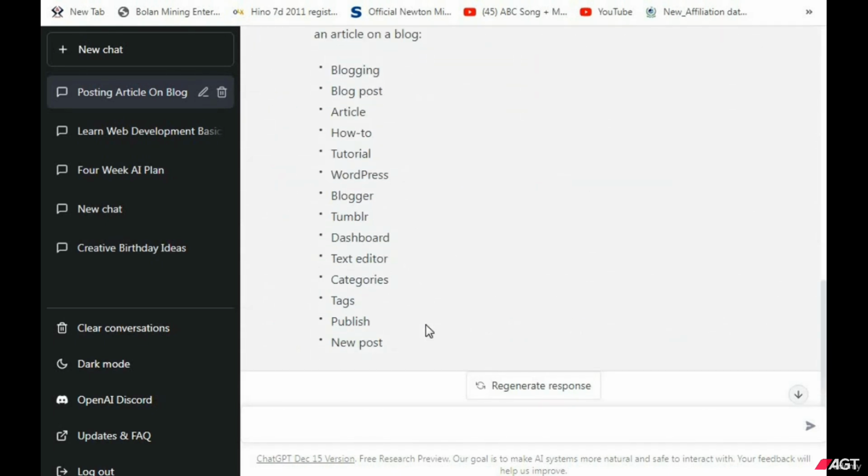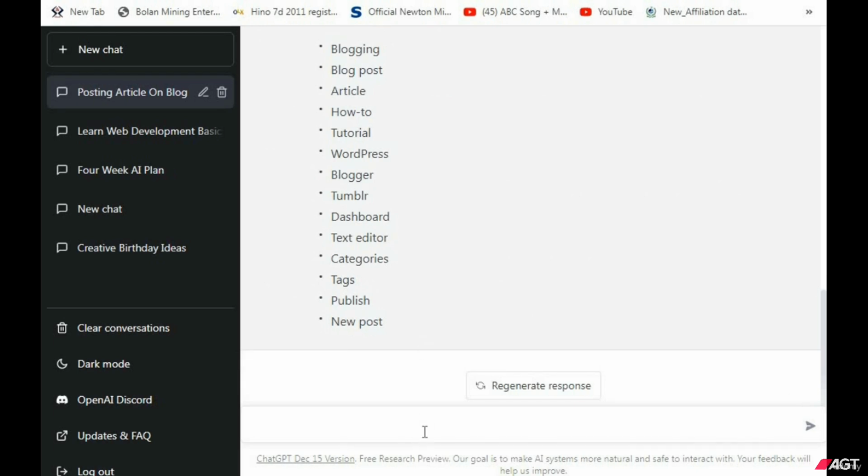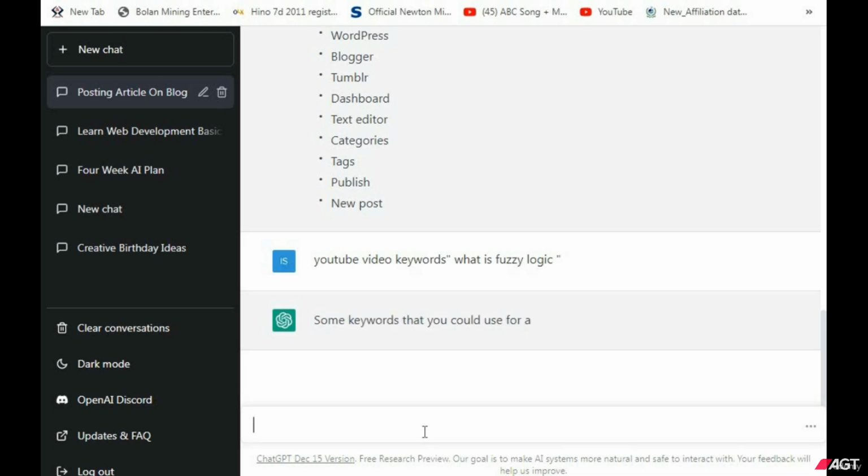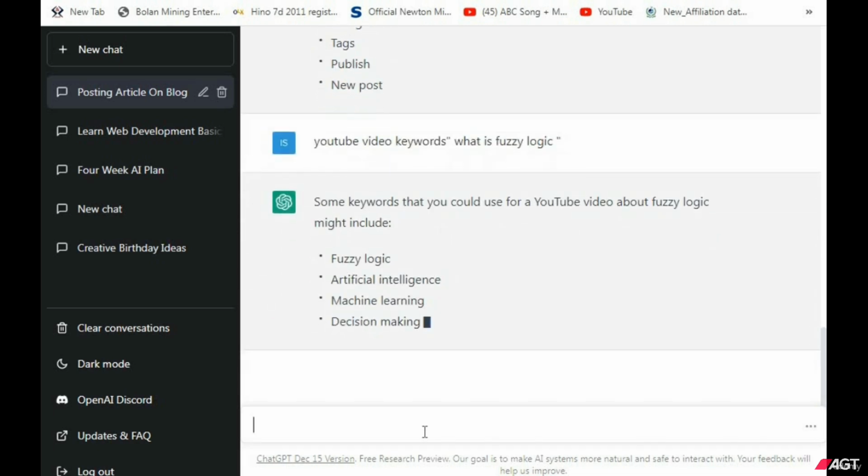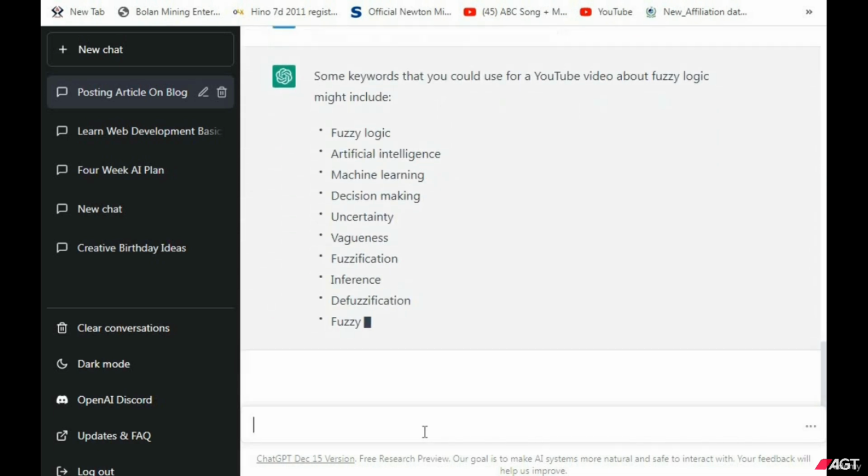For any articles, on any topic, like if we want to find some other topic, a new topic like AI. I am asking for keywords for fuzzy logic.